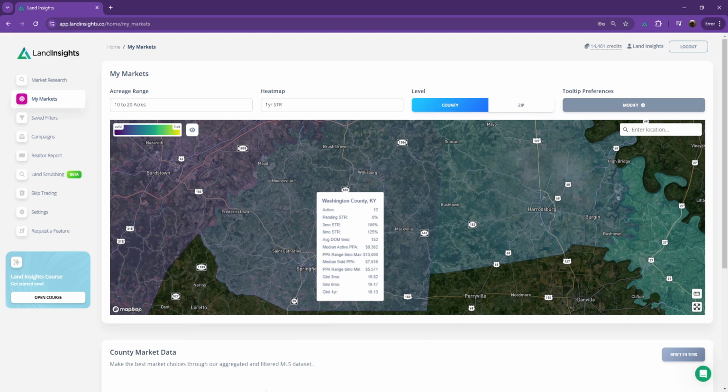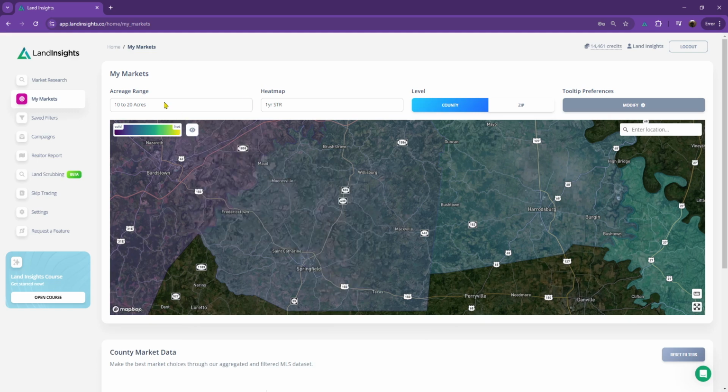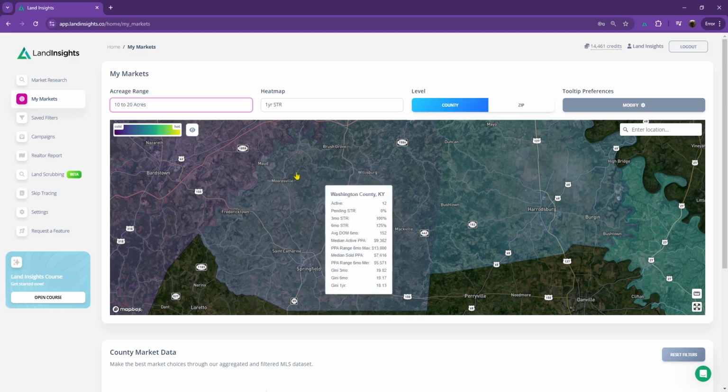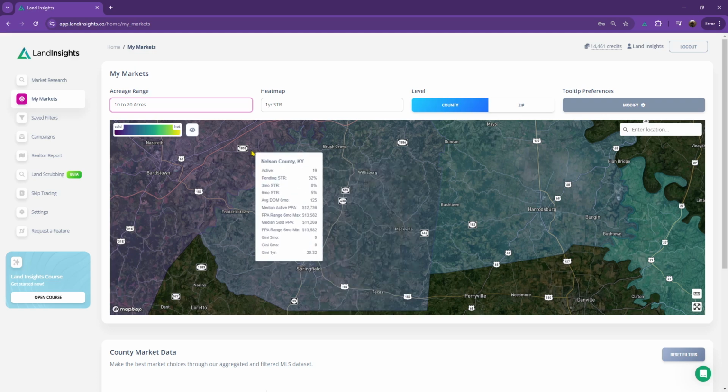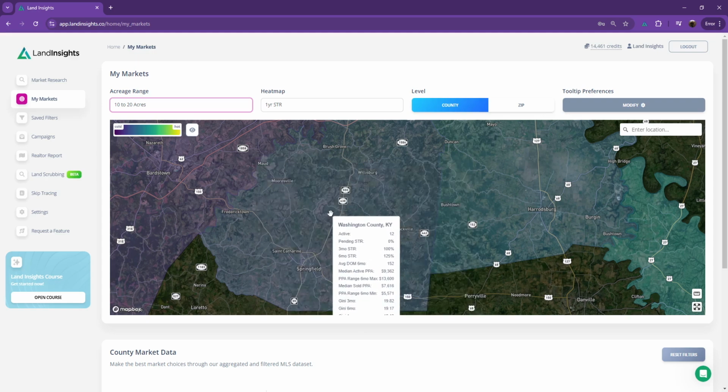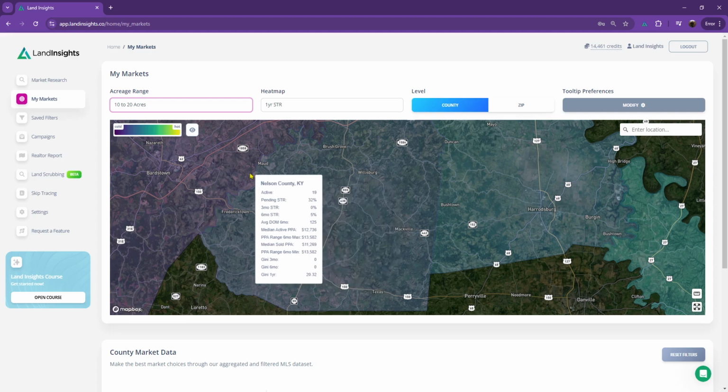It seems to be moving in 3 months, and so if I happen to know that in Kentucky, specifically Washington County, I can cut a property down to 5 to 10 acres or even 10 to 20 acres, right? That's going to take some outside knowledge of those subdivision regulations. But if I know I can do that, then 5 to 10 acres and 10 to 20 acres is not looking that bad.